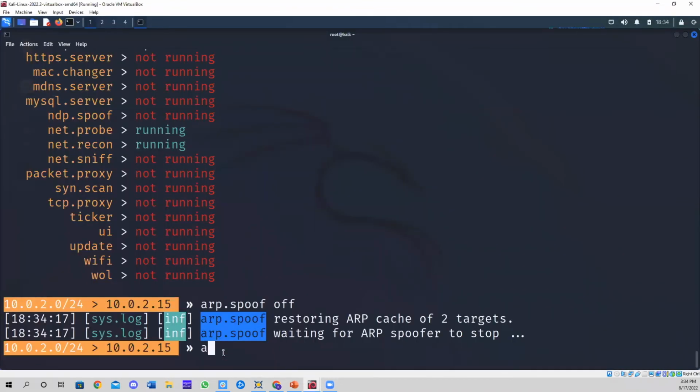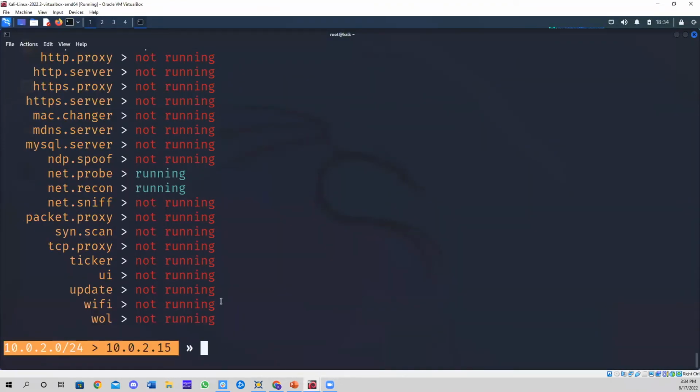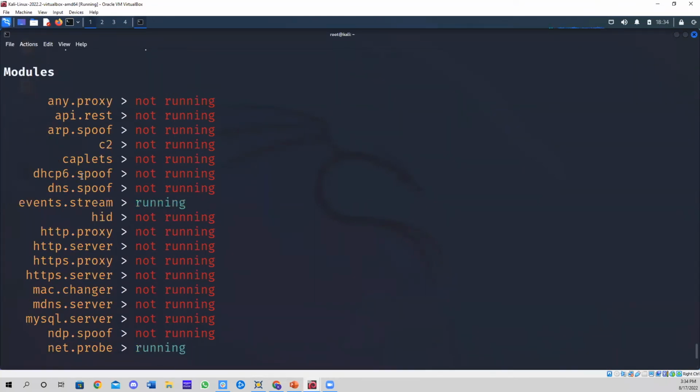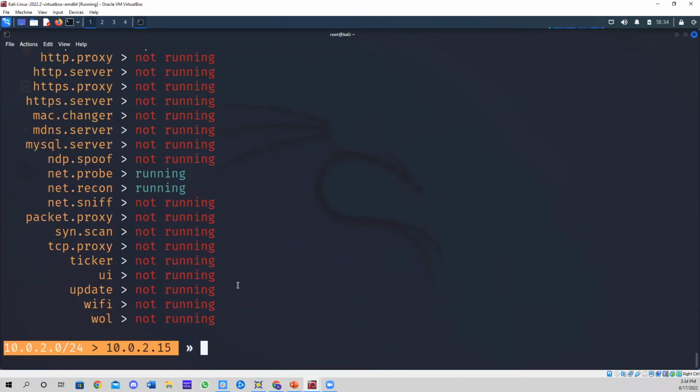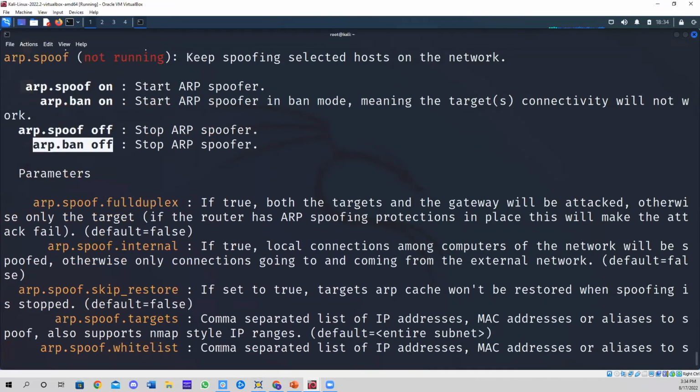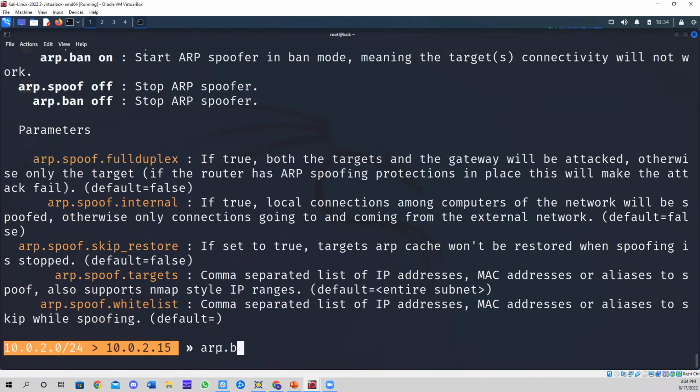So if you remember correctly, if we do that help menu right there, we can see, where is it? I believe it was under the ARP command. So if I type in help ARP.spoof, there it is right there. We can put ARP ban on. So we're actually going to put ARP.ban on. So ARP.ban on, and you can see that forwarding is not enabled.